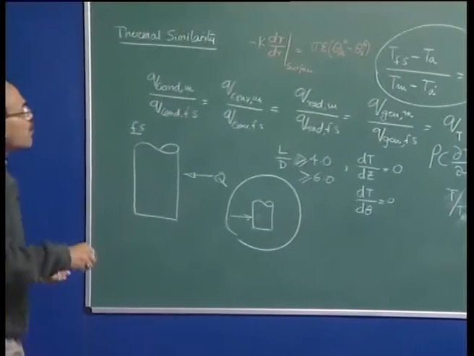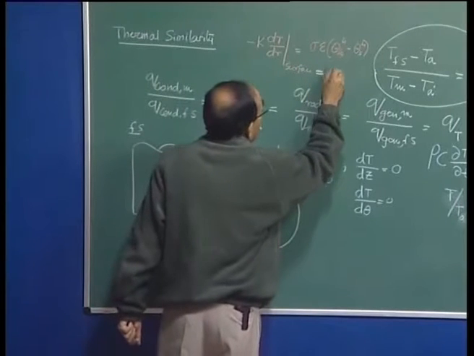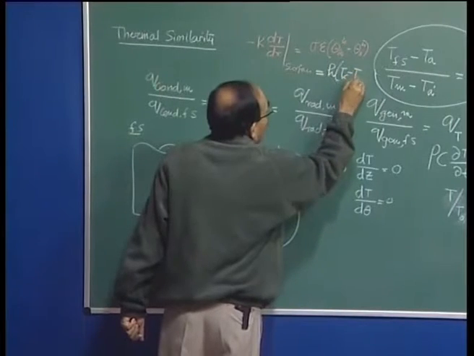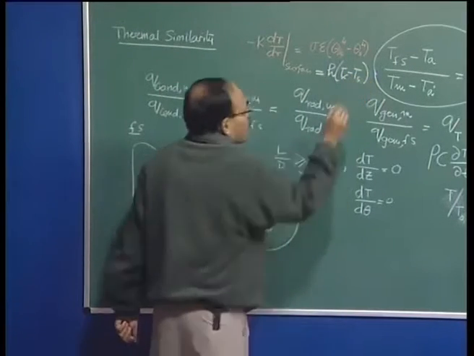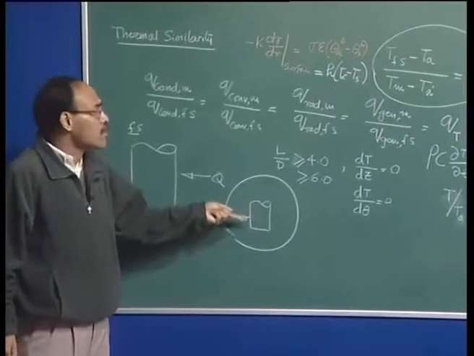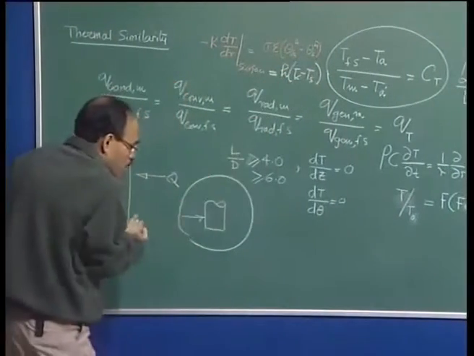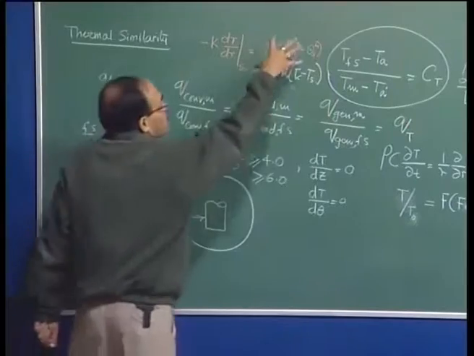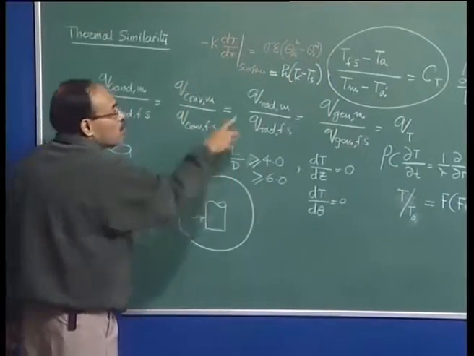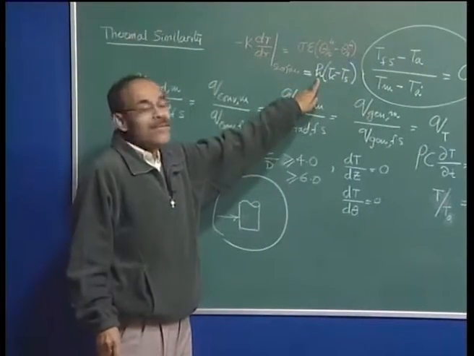On the other hand, if we say that it is convection that controls the heat flow, it is not the radiation, but only convection. Alternatively, you can say that it is mixed mode, both radiation plus convection, which transports the heat. One way of saying it is totally radiation. The second limiting way is that the heat flux received at this particular point is going to be the convective heat flux, in which H is the convective heat transfer coefficient.